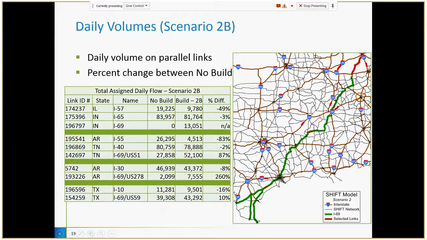One rule of thumb that we've used in traffic forecasting, and it varies from agency to agency, consultant to consultant, is the notion of induced traffic. So while you get diverted traffic on a road like this, you also get brand new, so-called induced traffic. That typically for a road like this might be 25 or 30%.